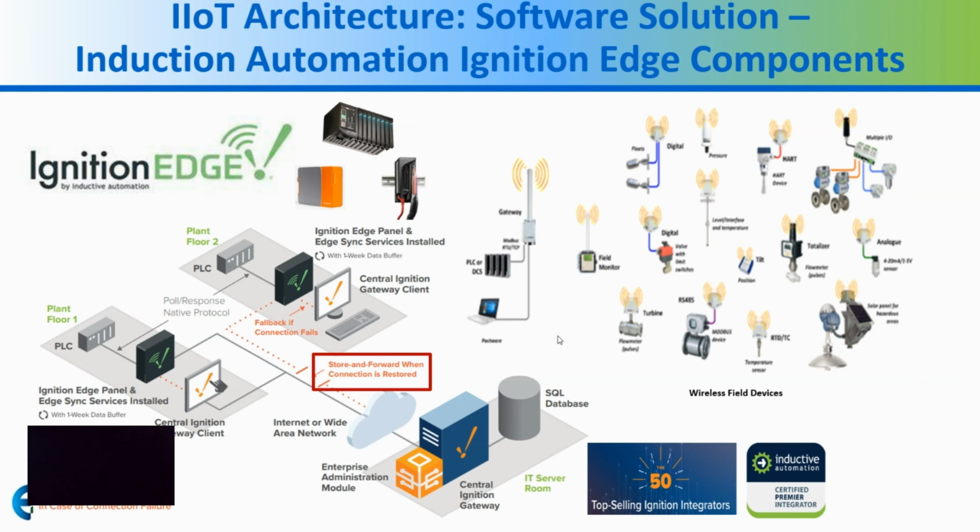Another feature that it has is store and forward information. So at the edge, you can have, for example, with the Ignition Edge, a subset of a graphic communicating to a server in a cloud. Our devices have this feature where you can store the data locally, and then when you lose that connection and it reestablishes, it will forward that information and backfill the information in the HMI. So, especially when you're doing data logging and historical trending, this is a very good feature. It's similar to the way that DNP3 does it.